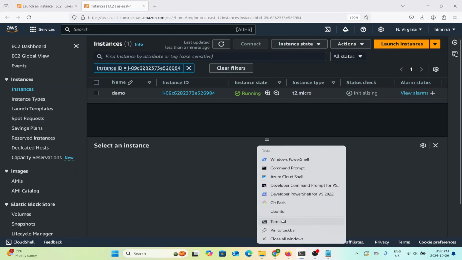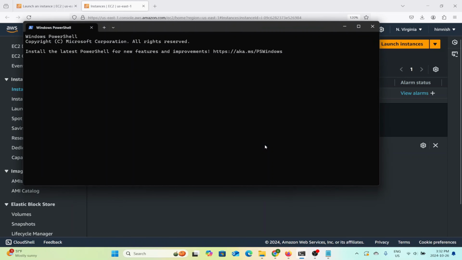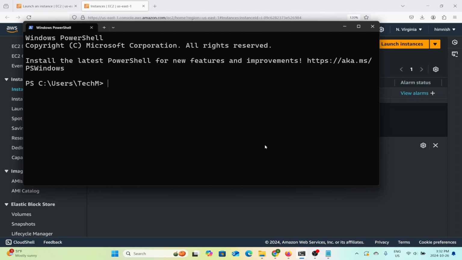Now I will open up a new terminal. First, I will enter the Ubuntu system on Windows. So that's just wsl -d.